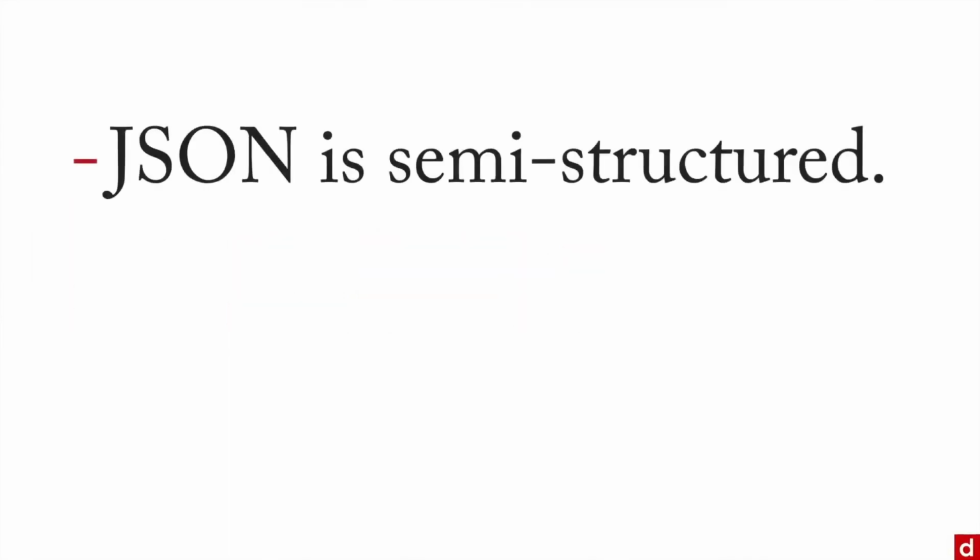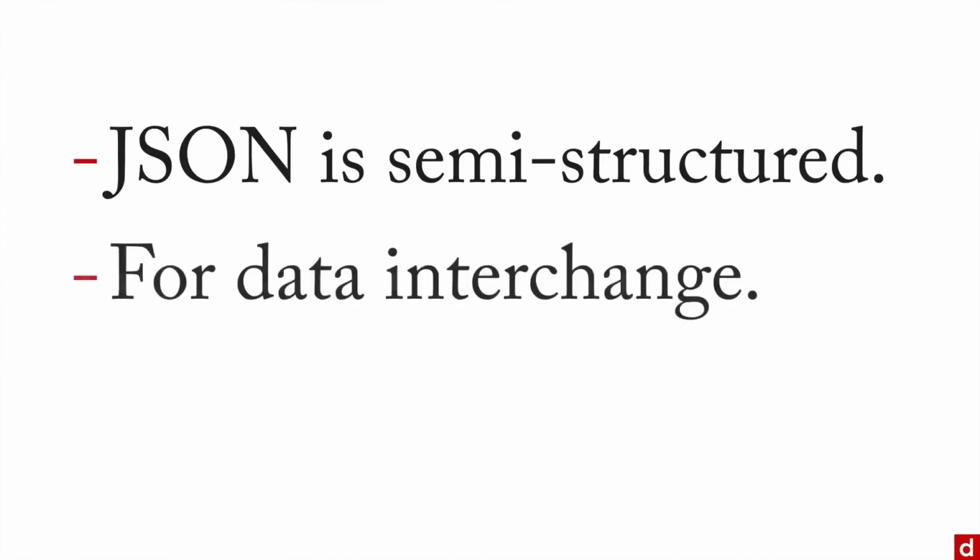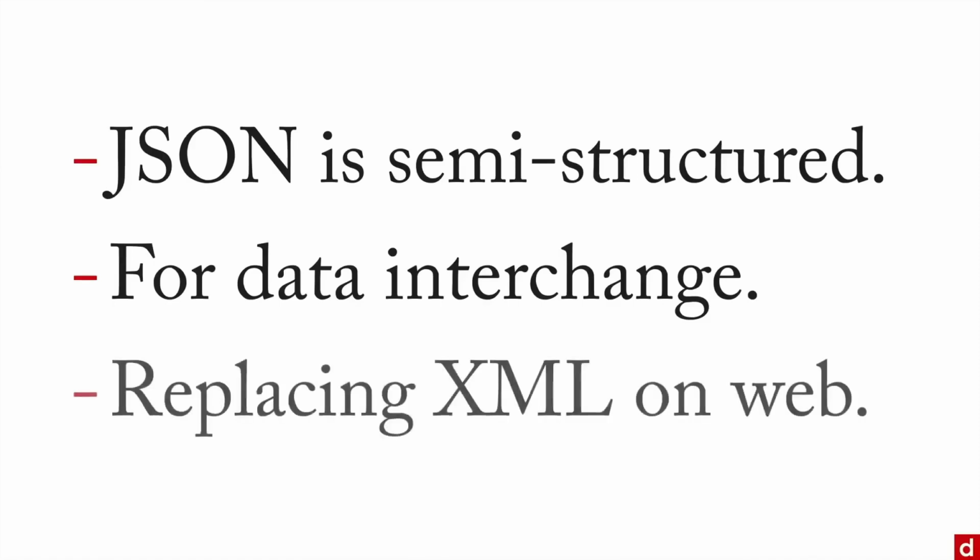So, in sum, what do we get from this? Like XML, JSON is semi-structured data, where there are tags that say what the information is, but you can define the tags however you want. And JSON is specifically designed for data interchange. And because it reflects the structure of the data in the programs, that makes it really easy. And then also because it's relatively compact, JSON is replacing gradually XML on the web as a container for data on web pages.